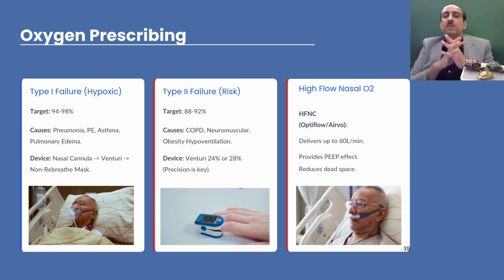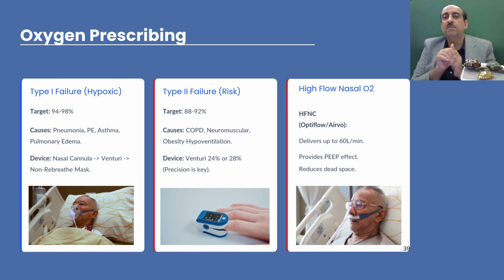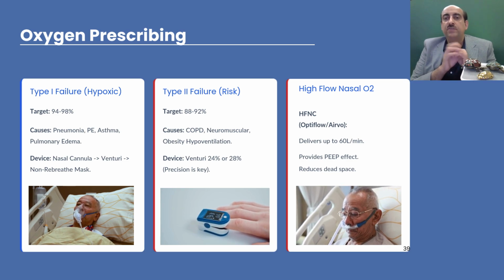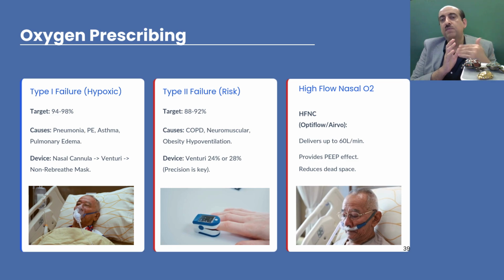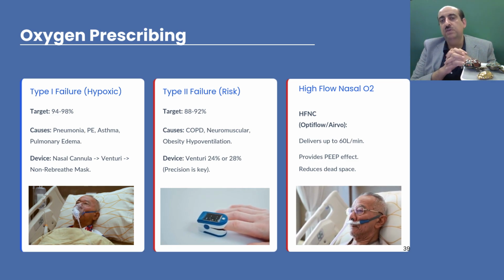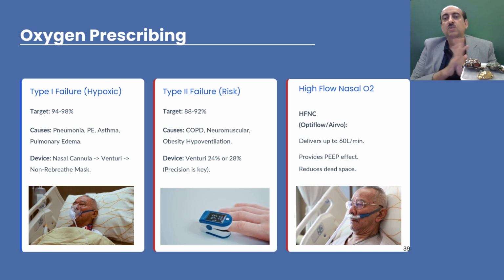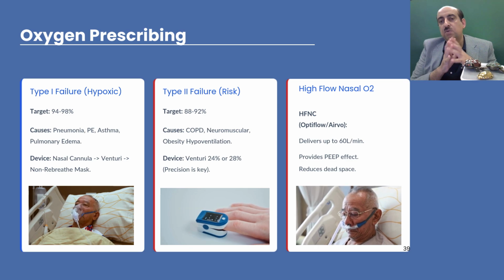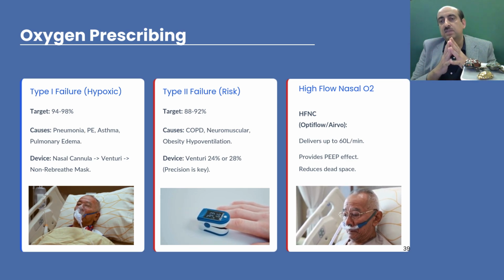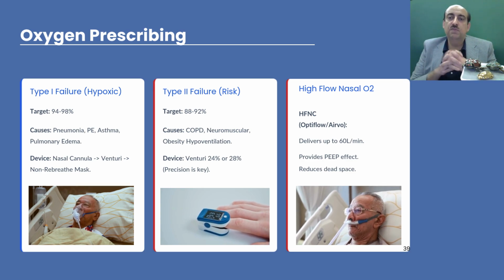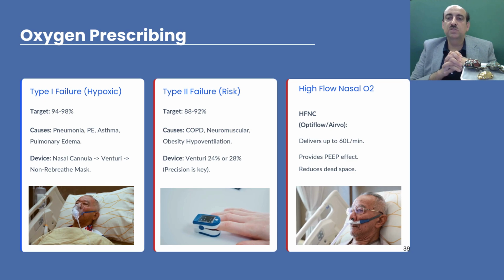One recent novel mechanism of oxygen delivery has been the high flow nasal cannula oxygen, or high flow nasal oxygen, HFNO. During COVID, it has tremendously helped in reducing the need for non-invasive ventilation or even invasive ventilation for patients with COVID pneumonia, especially in younger patients. High flow nasal oxygen can deliver up to 60 liters per minute of oxygen, and it provides a strong PEEP effect. Because of the high pressure it leads to opening up of the distal alveoli and hence improves oxygen delivery, and also reduces the dead space, so there is better alveolar arterial oxygenation delivery.